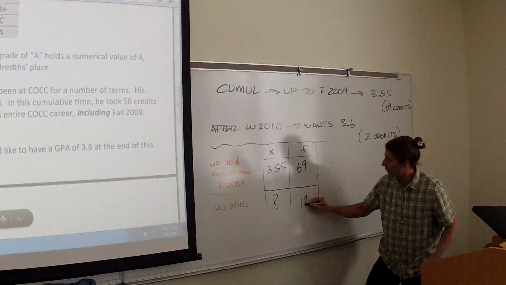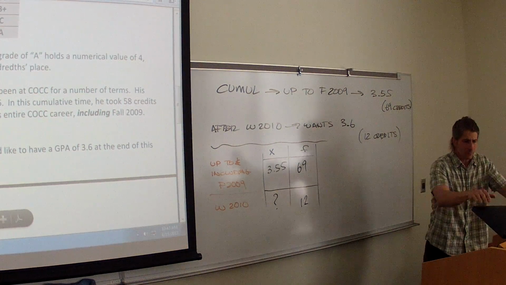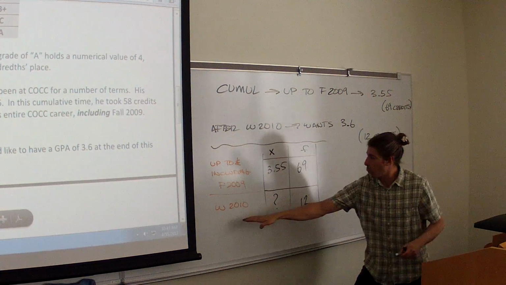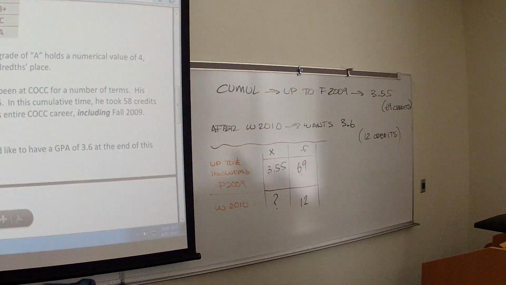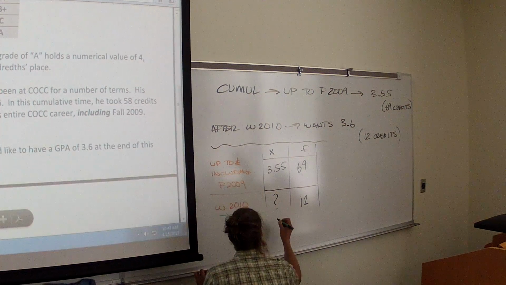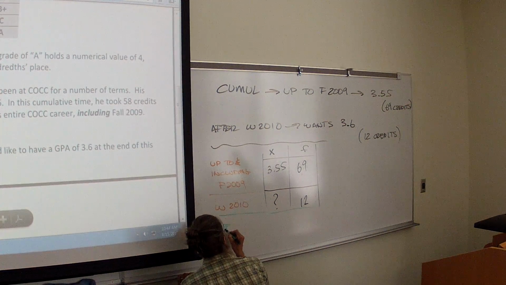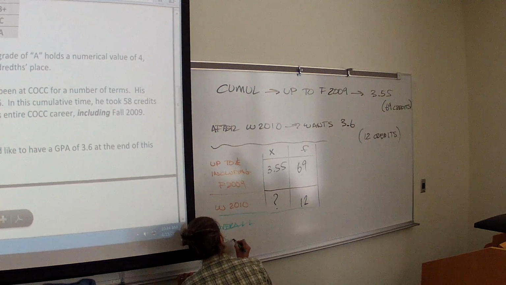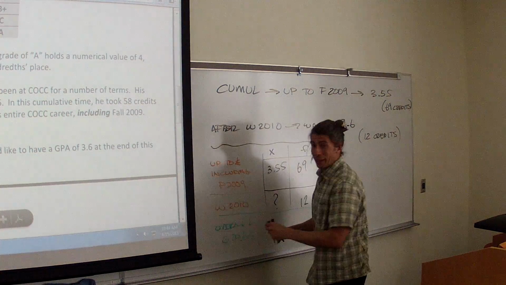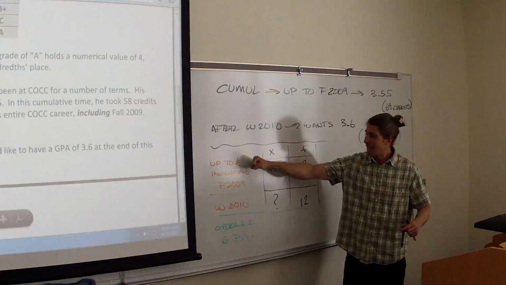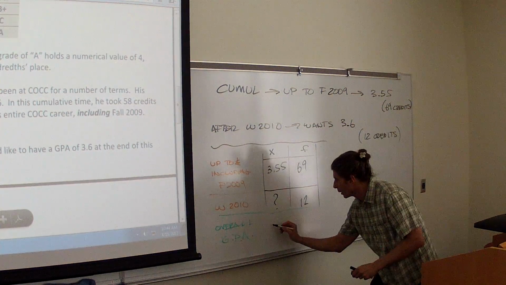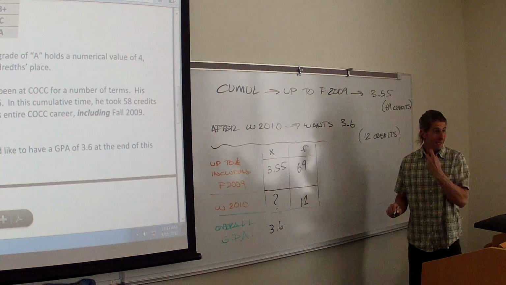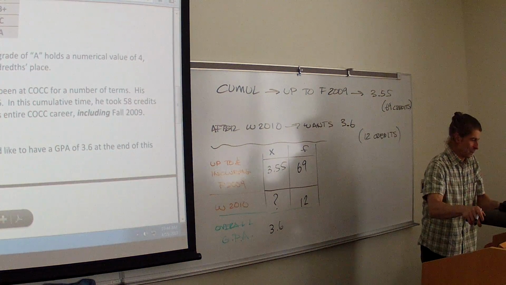12. Now, here's the deal. Put this screen down a little bit more. I want to add one more column down here if it's okay with you guys, because we have to get that 3.6 in there somewhere, don't we? That 3.6 is going to be his overall GPA, including all of these terms and winter 2010. We desire that to be 3.6. I know this desk is in the way.